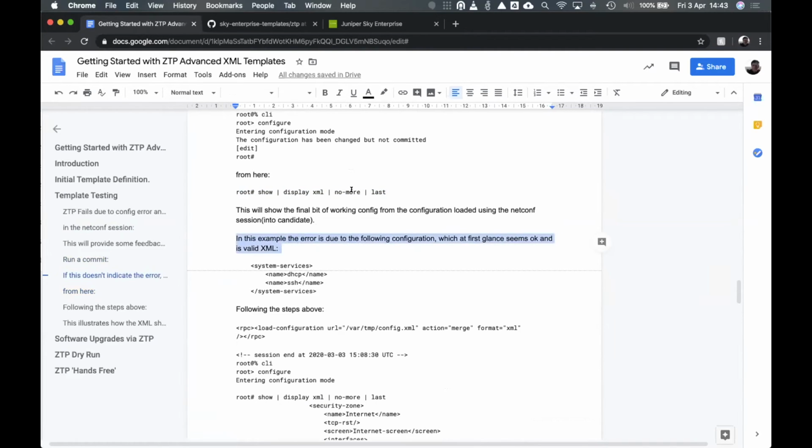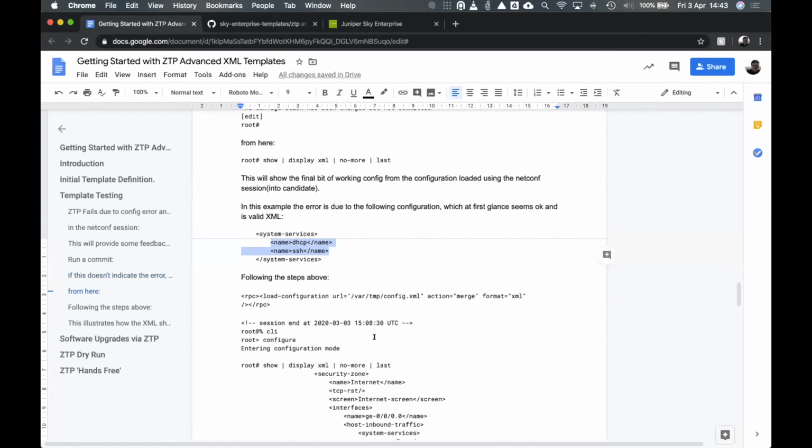When I looked at what had been loaded on the device, I could see that the configuration only got so far in terms of being valid, and that allowed me to see that I'd added incorrectly to the system services part of the security zone, and this effectively highlighted the problem. It's perhaps a little overly ornate and intricate, but it's another option for diagnosing and troubleshooting those issues.